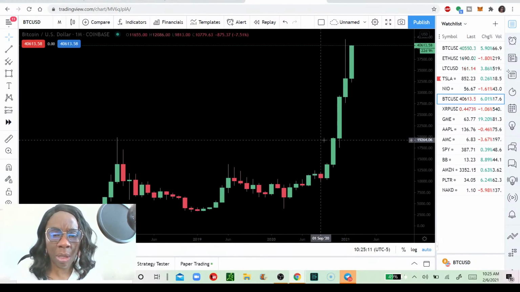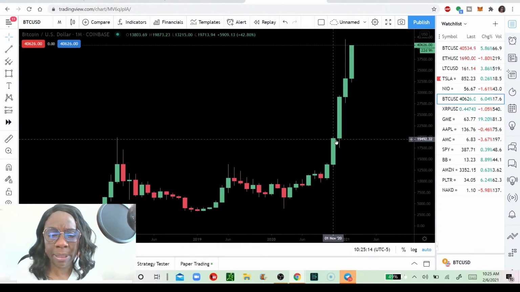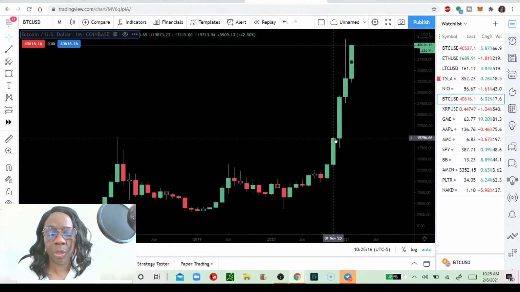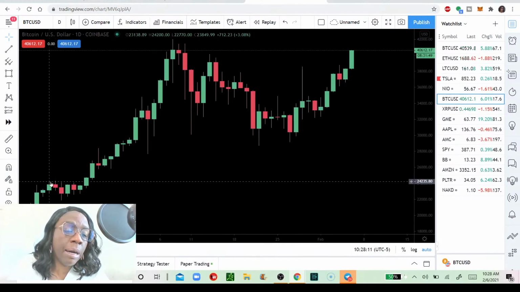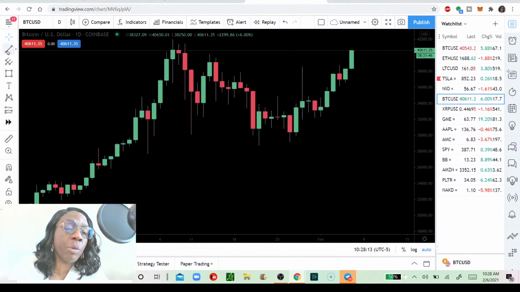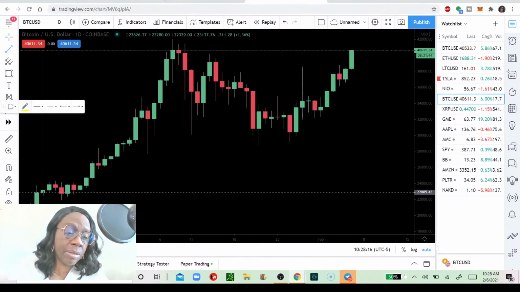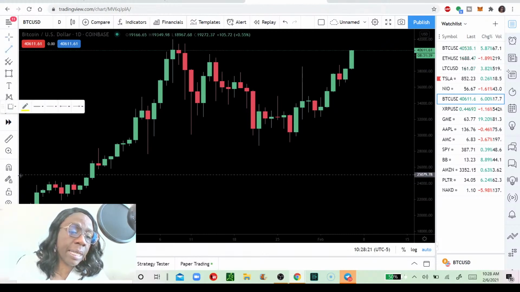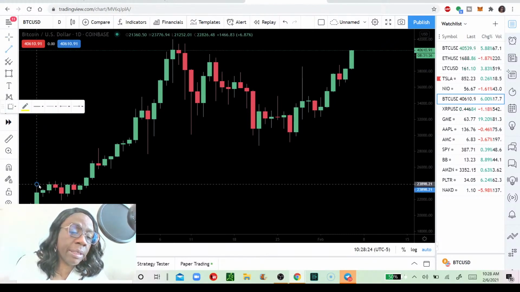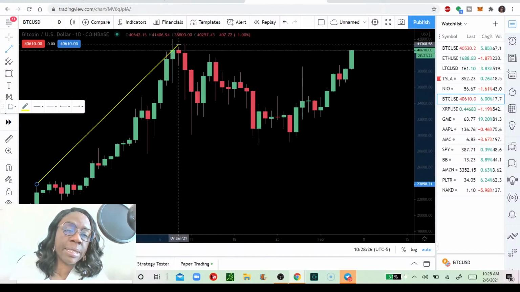And so back in here, at this point, the top of this green candlestick, which was November of last year, November 1, price action broke above the previous high that Bitcoin had made in the previous 3.5 years, if you are buying and selling Bitcoin. And then we're going to pull our trend lines right here from our swing highs right there. Let's highlight that again. From our swing high right there, and pull that up.